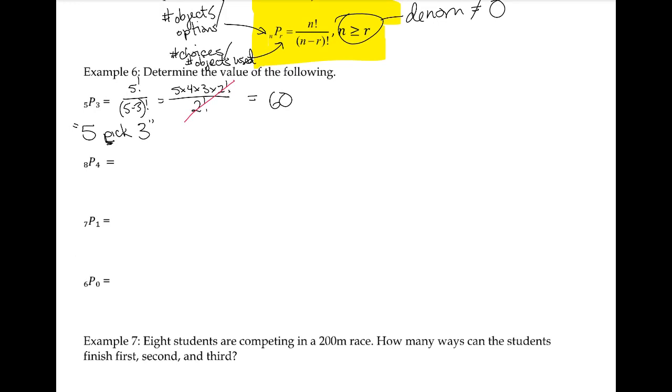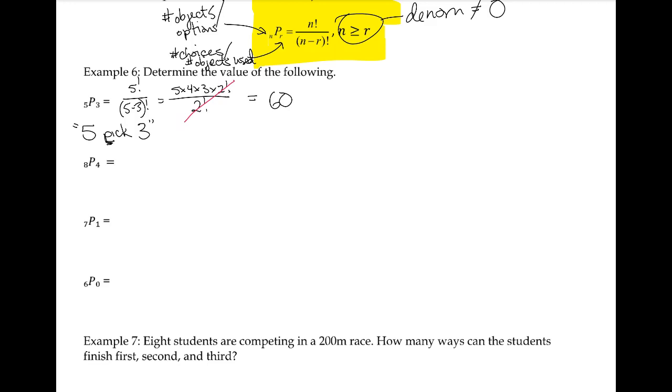Okay, and this next one, again, it would be 8 options to choose from, permutation, and 4 things are actually getting selected. So there might be 8 paths to take home, but I'm only going to go one. I'm only looking for 4 different ways to get there. That's not the best example because the order doesn't matter then. But kind of. You'll see some examples where we're choosing paths later, and you'll see what I mean.